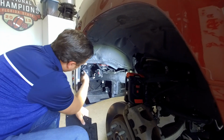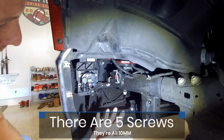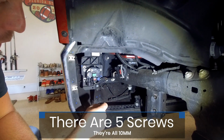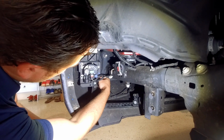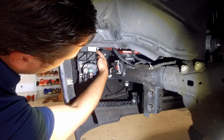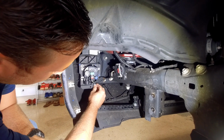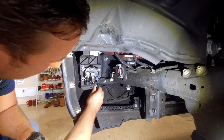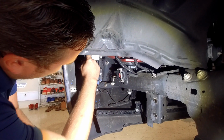You'll notice right here is your fog light bracket. There are 5 screws you need to remove. They're all 10mm. You're going to have one here, one down here, one over here, and then 2 at the top. They're all this size and color, that brushed silver look. So 1, 2, 3, 4, and 5 on top.